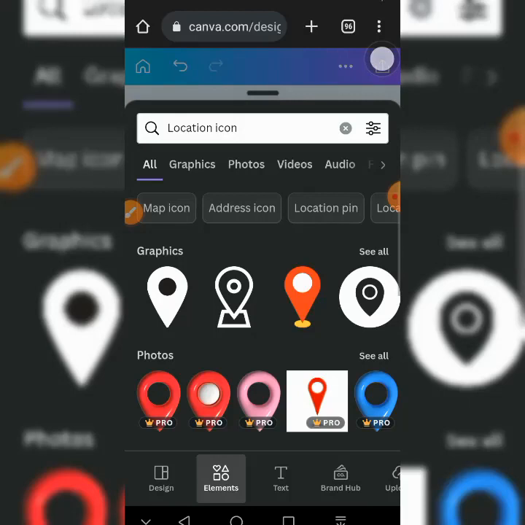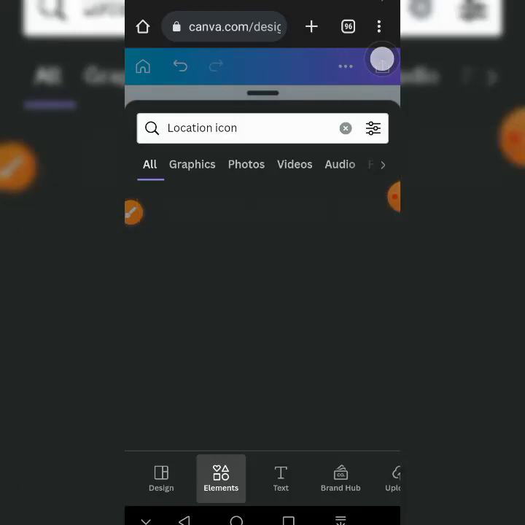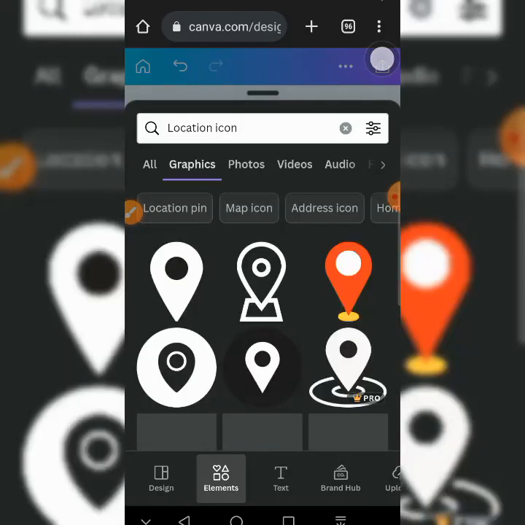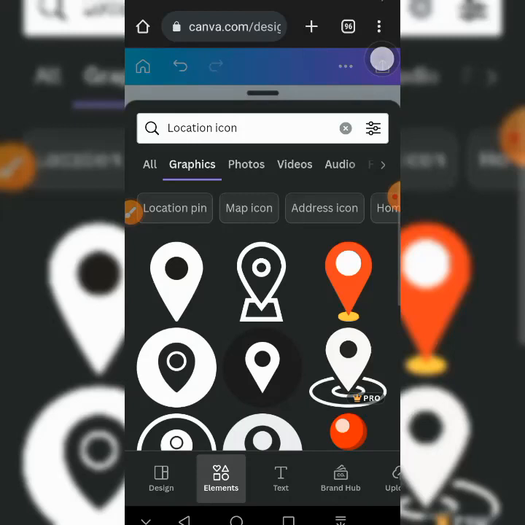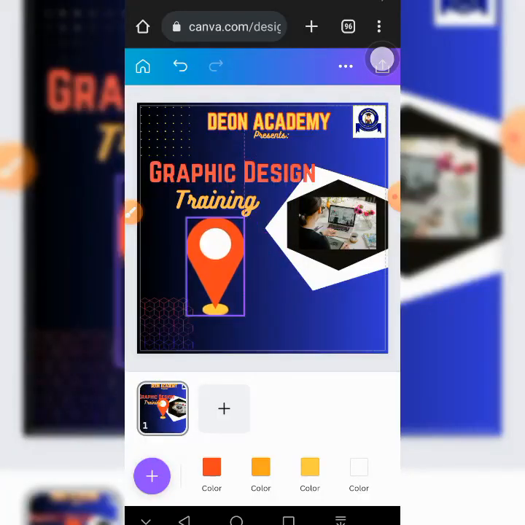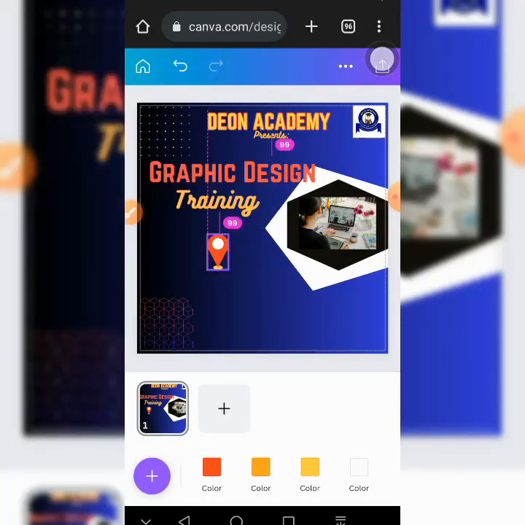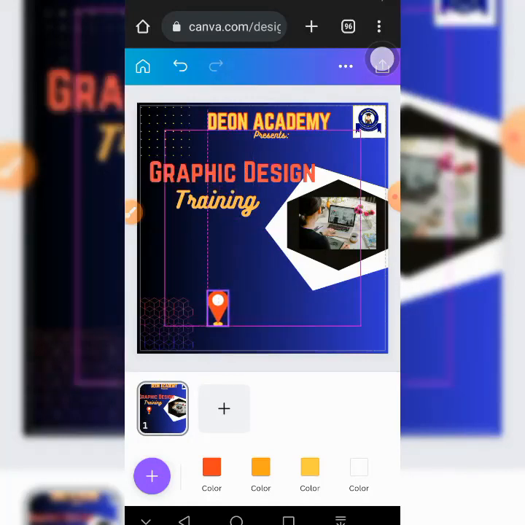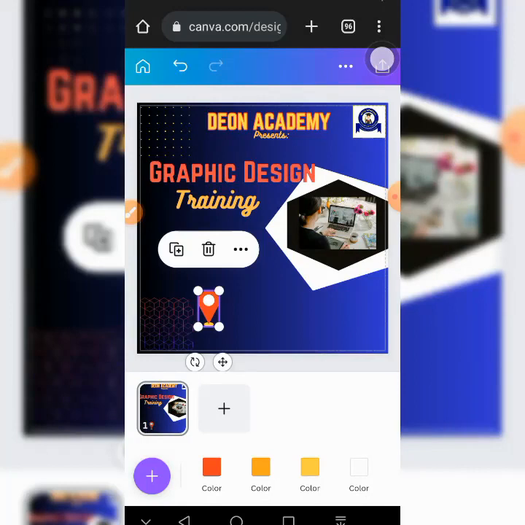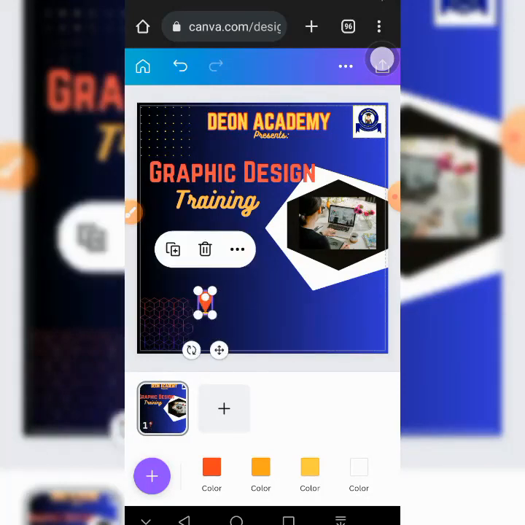So let's choose, I know you love one. Certainly you will love this with red. It has the color we're using, red, yellow and white. And bring it here. Decide to reduce it to something like this.